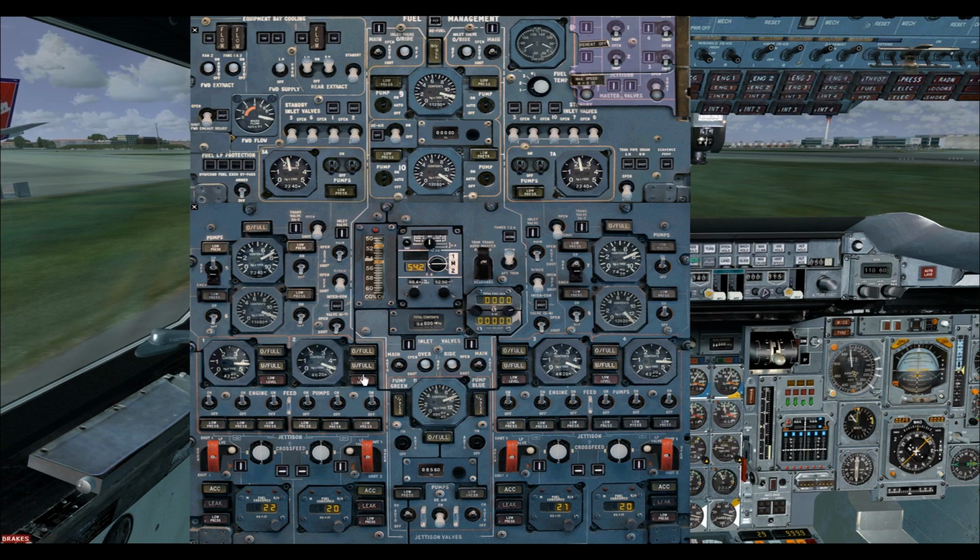We're going to open the inlets to tanks 2 and 3. We need to have a way of getting fuel into them, so we open up the inlets for 2 and 3. And then we open up the pumps for tank 11. And now fuel is starting to move out of tank 11 and feeding tanks 2 and 3, and the CG will slowly move forward.